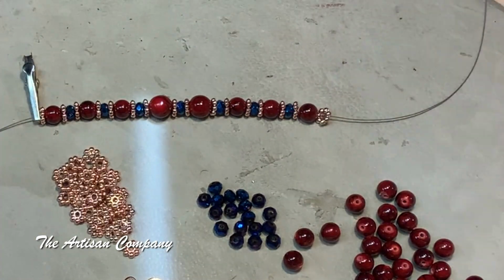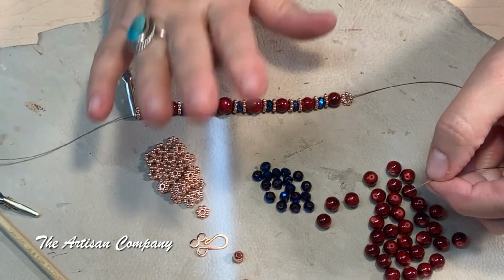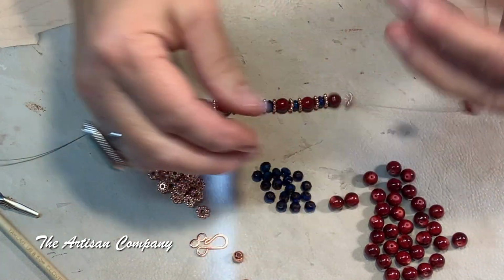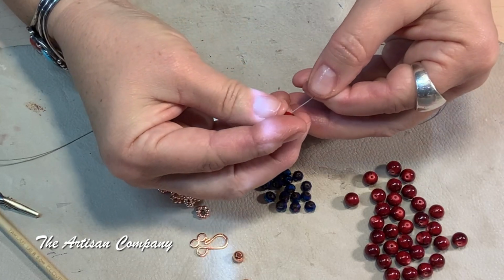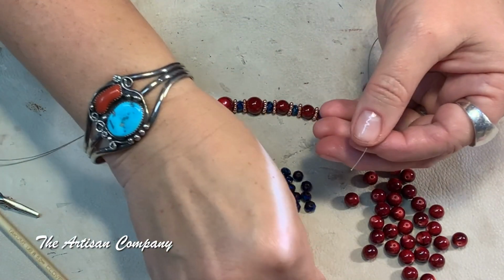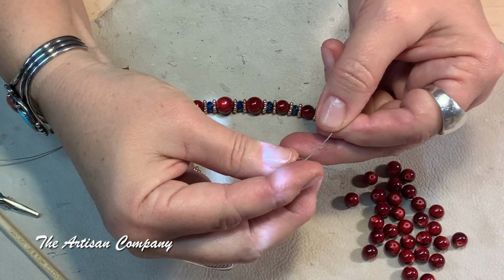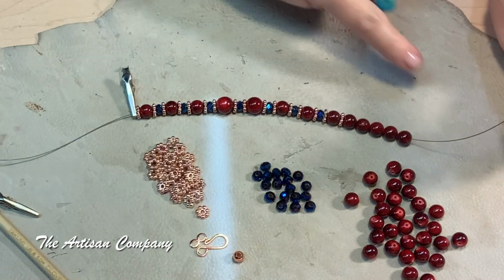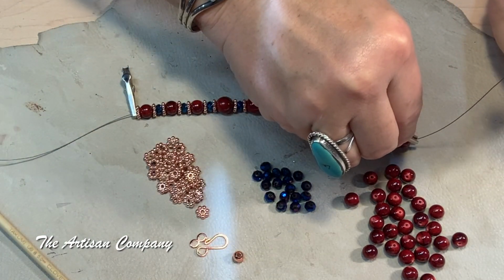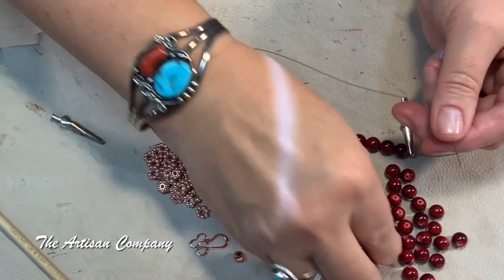Okay, the next section. This section will be 5 just plain red quartz. So 1, 2, 3, 4, 5. 5 just regular color quartz right there, nothing sparkly in there, just bland as all get out. And that's what we wanted.